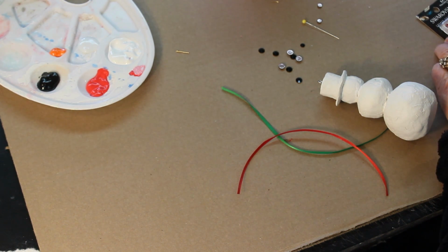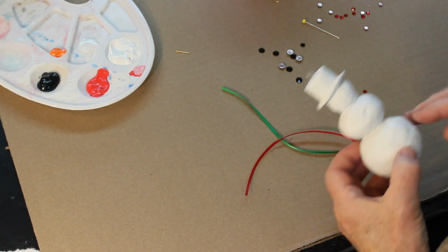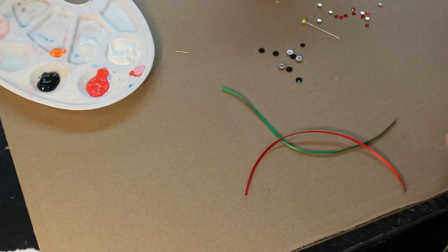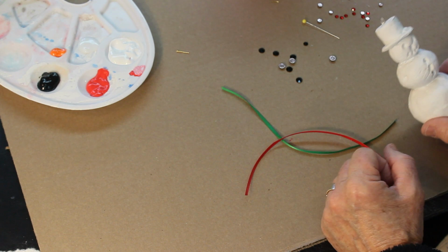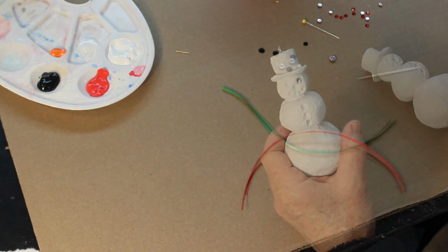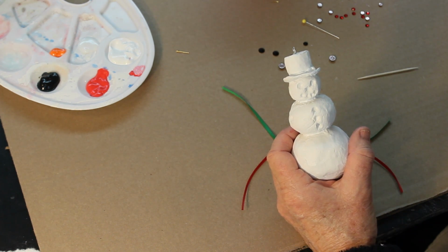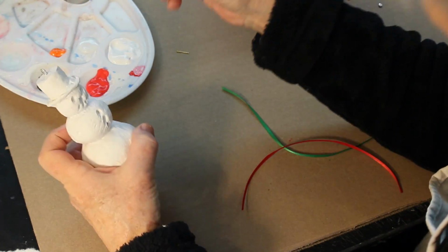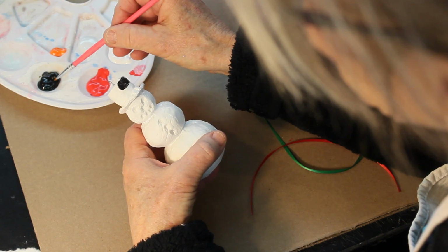That's Swarovski kind of jewels that we got at Hobby Lobby. And these little jewel crystals will be fun to finish him with. So she's going to put some right there. They'll look like little lumps of coal. She's got black and she's got red. She's also got a palette there with Liquitex acrylic Mars black and cadmium red light in her little palette. She's also put some orange there. She's going to make a little carrot nose for this guy.